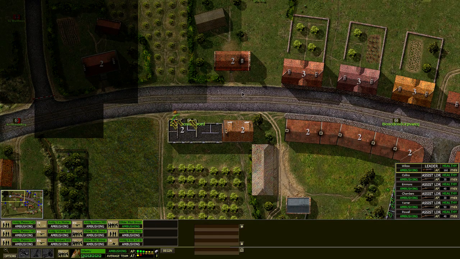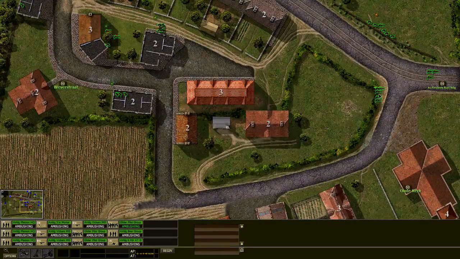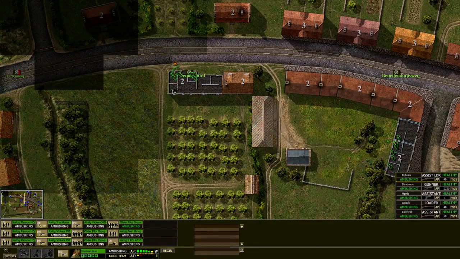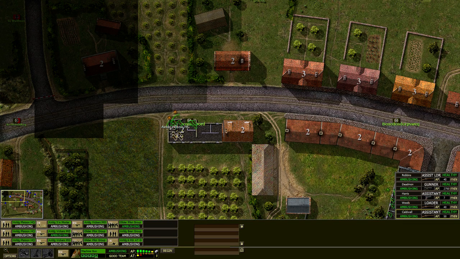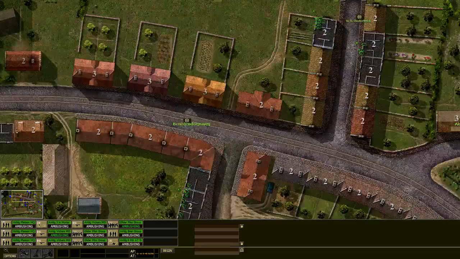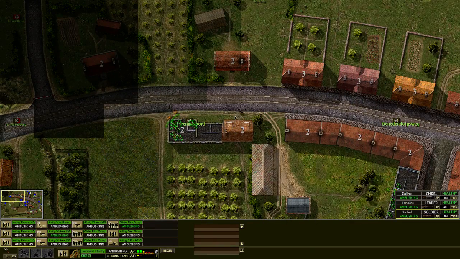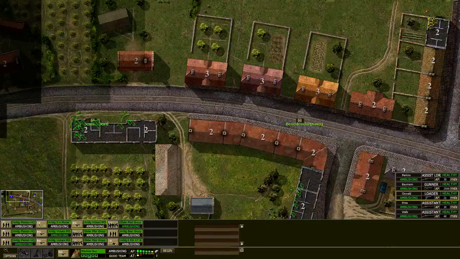So my thought here, and I may be being a little less than intelligent about it, but my thought here is to just stack up and completely deny him movement. We'll see how that goes for me, but I think it has some merit. Ambush. What do we got? Vickers team here.